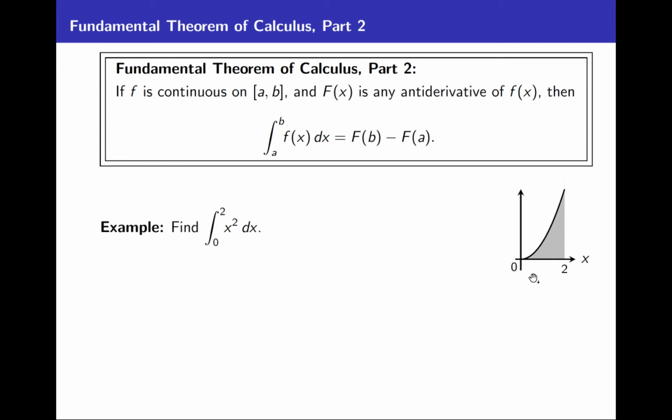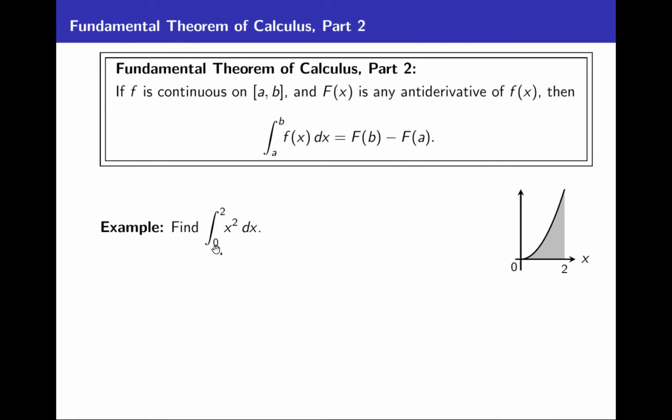Now, you may remember a couple of lectures back, we actually worked out this exact area that's shown here using not the fundamental theorem of calculus, but this limit process. The limit as n goes to infinity of Riemann sums, and we actually came up with the value for that. And do you remember what it was? It's actually 8/3 square units. So we have an idea already, having done this before a different way, what the answer is going to be. It's going to be 8/3. But let's see if applying the fundamental theorem of calculus gives us that same value.